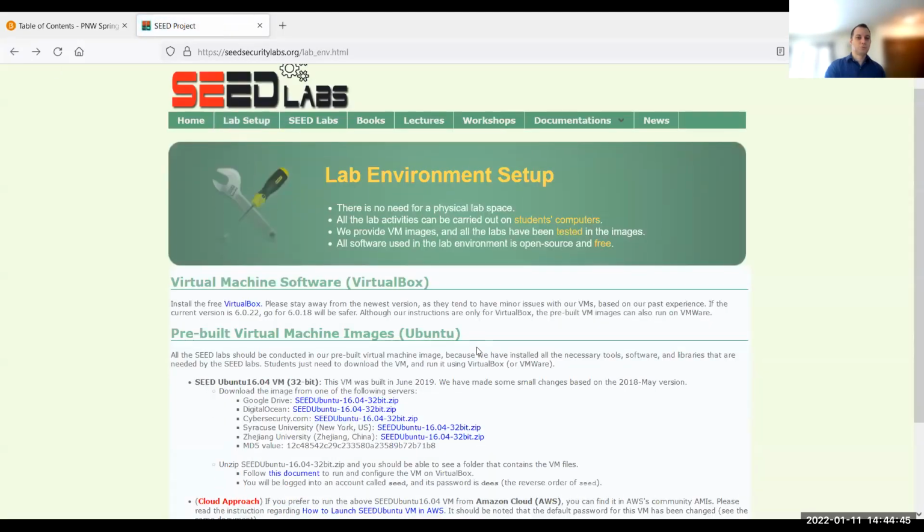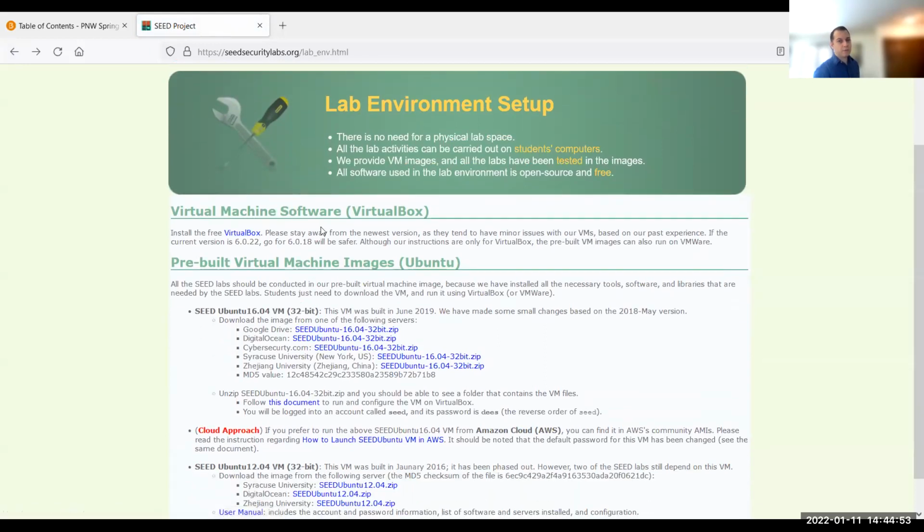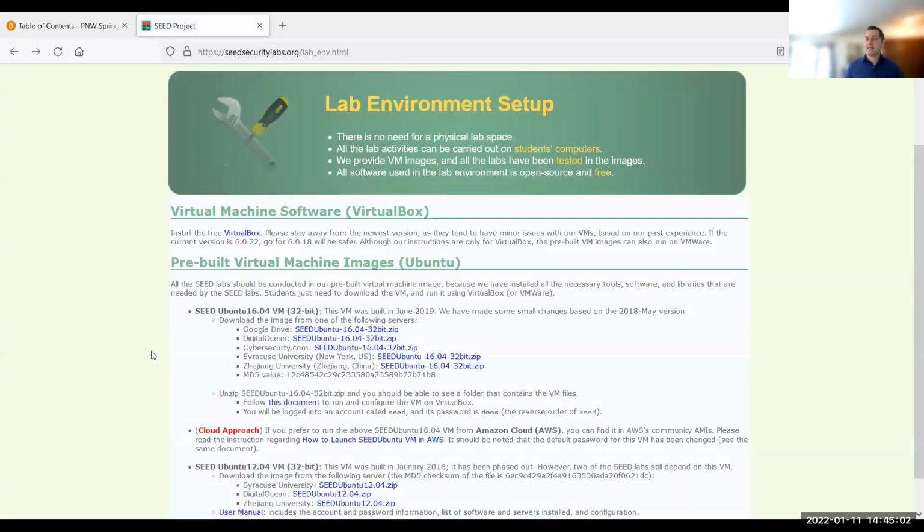And then install the free VirtualBox. You can see here it is. Just make sure you read through this, but here's the link for VirtualBox, and read through it, of course. This class is a lot of installation. You can't take a system administration class, learn about Linux without having to install a couple of things, right? So you'll be installing a lot of software intentionally. We like to have the Linux operating system be pretty default so that you can install a lot of the services, okay?